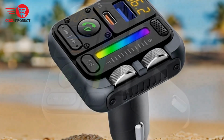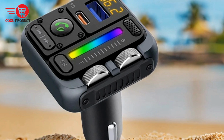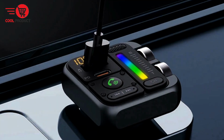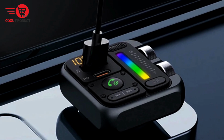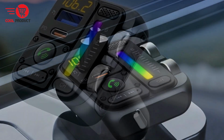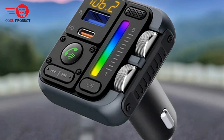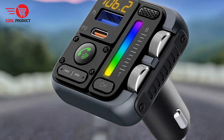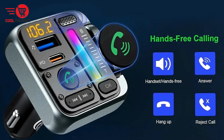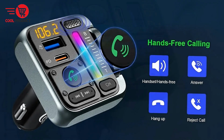Safety and convenience. Multiple protections offers protections against overheating, overcurrent, overvoltage, and short circuits during charging, ensuring safe use. Efficiency. More efficient than regular Bluetooth transmitters, capable of boosting a device from 0% to 85% charge in just 30 minutes. Cons. 1. Dependence on FM signal interference. As an FM transmitter, it can be susceptible to signal interference, especially in urban areas with many radio stations.